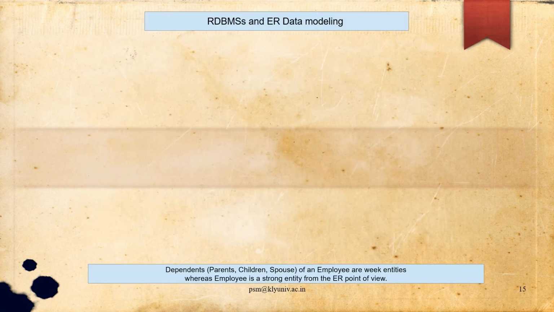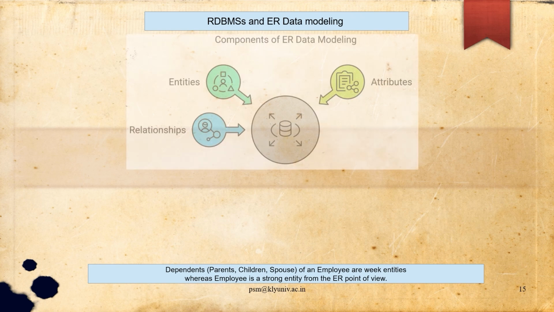So here you can see most of the RDBMS are based on ER data modeling. ER data modeling, experts say, says that in this world, there are entities. Entities have their attributes, and two entities are related with each other. So there is only a trinity of database management system. You identify an entity, you identify attributes or important properties of that entity, and establish a relationship between two different entities.